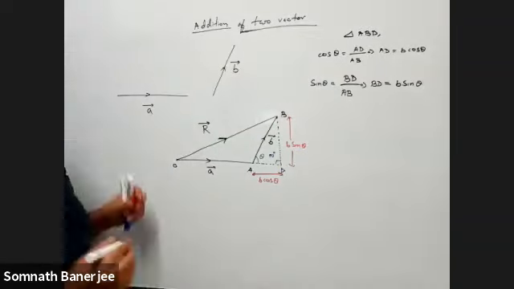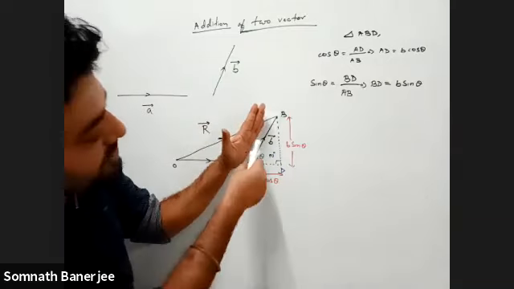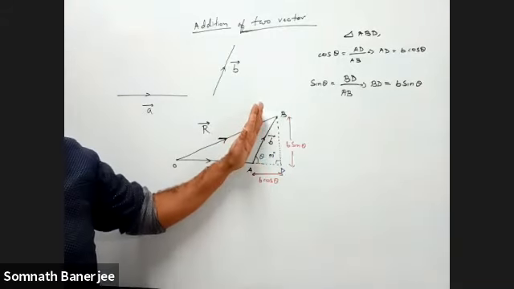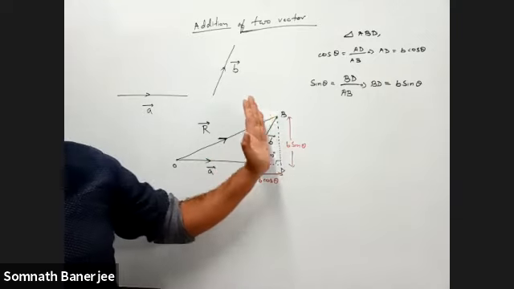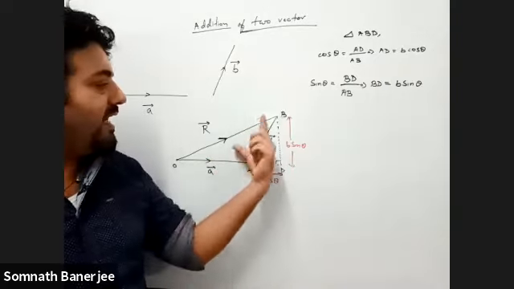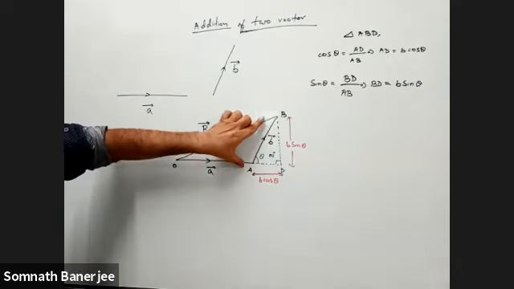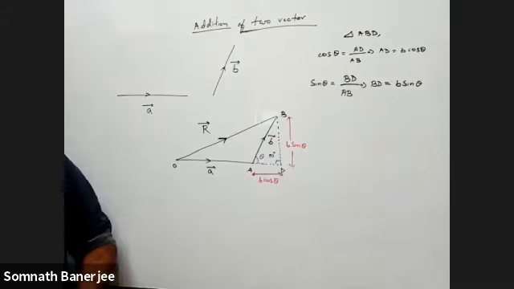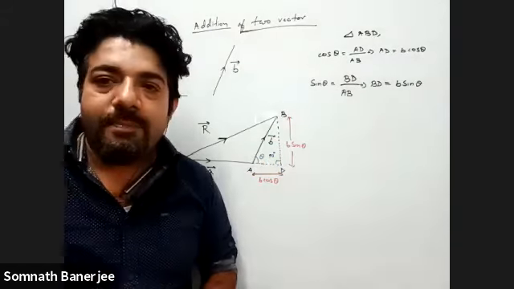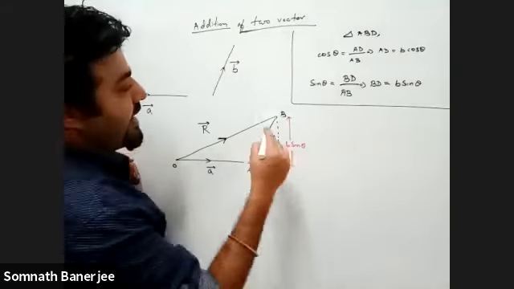So from that we have one conclusion: if this is the incline and this angle is theta, along the base is cos, perpendicular with the base is sin. Along the base, the magnitude is cos theta; perpendicular with the base, the magnitude is sin theta.